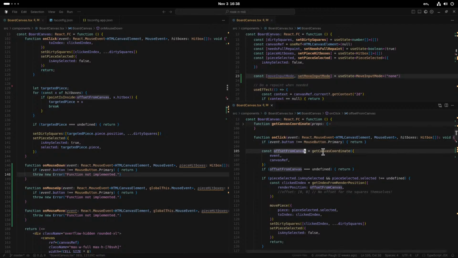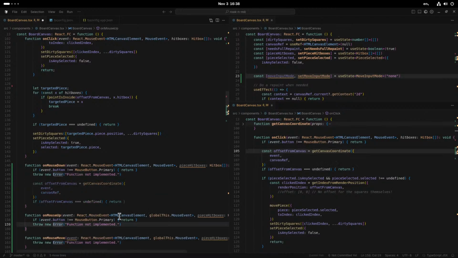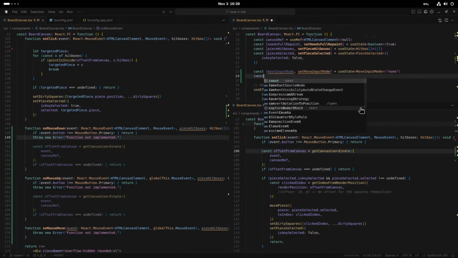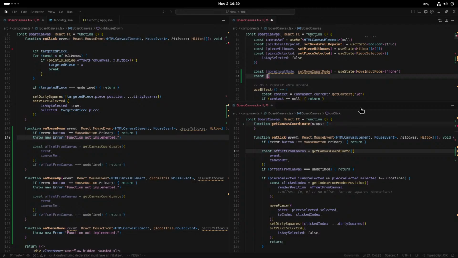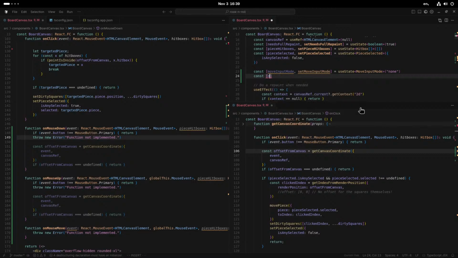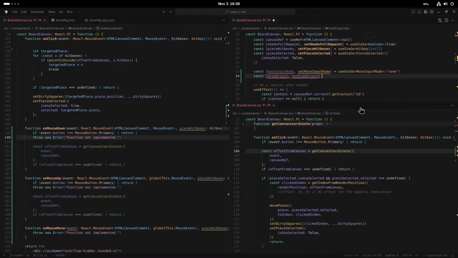Okay. Now then, we are going to need the offset, probably for both of them. Yes. Okay. Now another thing we're going to need is the starting position. Const, what do we call it again? Click drag origin, we'll call it that. Drag origin, set drag origin, equals useState.